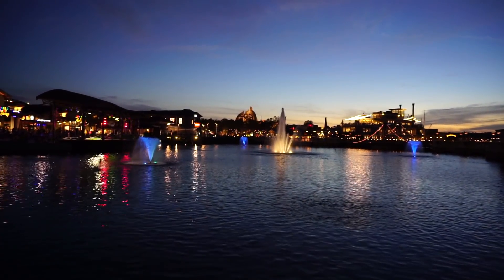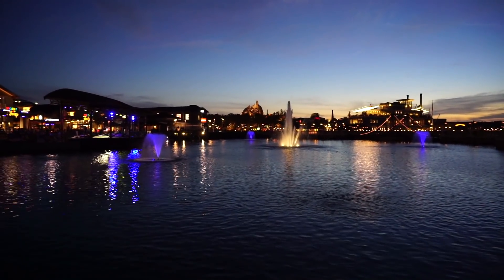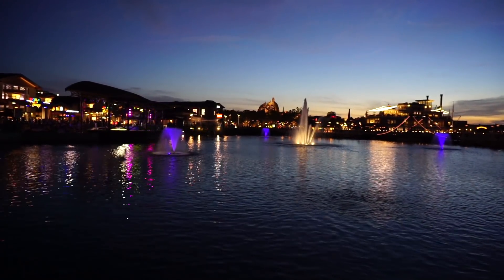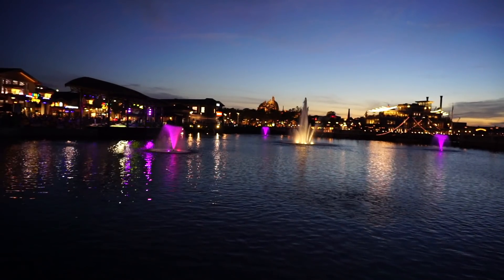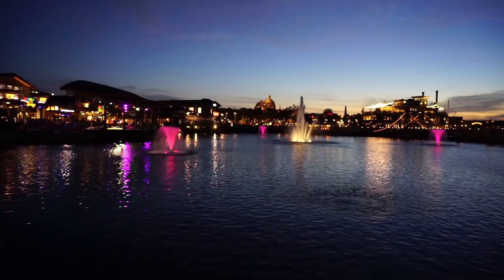Well you guys, we came, we saw, we found some new stuff here at Disney Springs. I like doing this once a month — heading out here to Disney Springs to keep up with what's going on and bringing you guys at home some of the newest things this place has to offer. This was fun, I enjoy doing this. But I think our adventure for today has come to an end, which means it's time to say goodbye. If you enjoyed this episode, click the thumbs up button. The next time you're here at Disney Springs, tell someone that World of Micah sent you. Stay Weird. Goodbye.